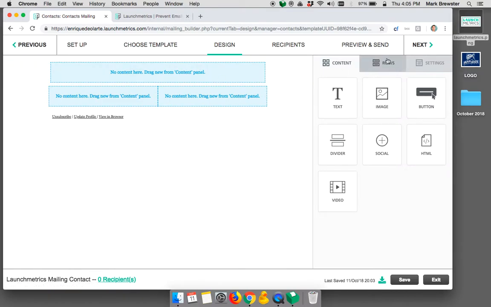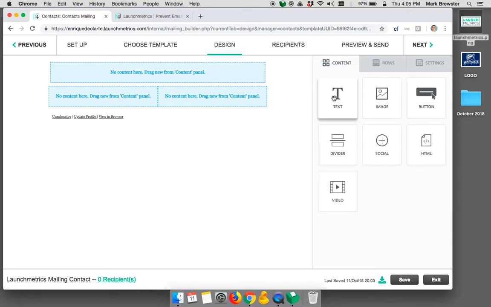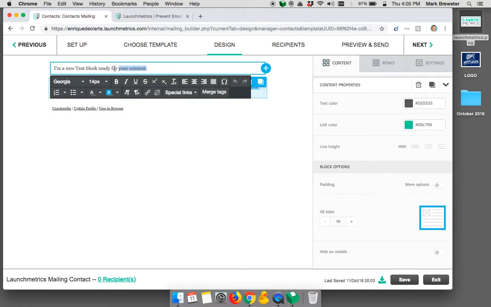Now, because these are just the rows, notice that there's no content right now at the moment. So this is where you have to go to the Content tab and then drag whatever you want to be filled in for these spaces. So for now, I'll use the text, and notice how I'll drag it in here, and now I have a text block ready. When you're doing text, when you click on it, you're going to notice this black box here.